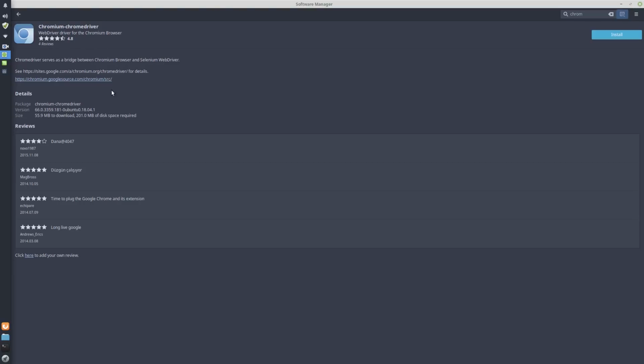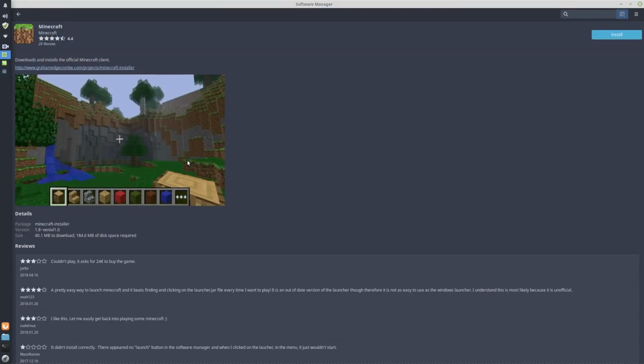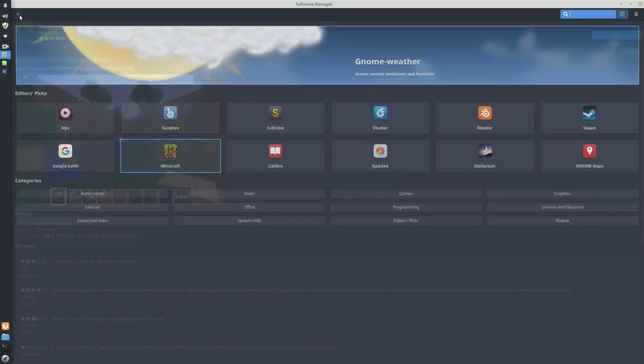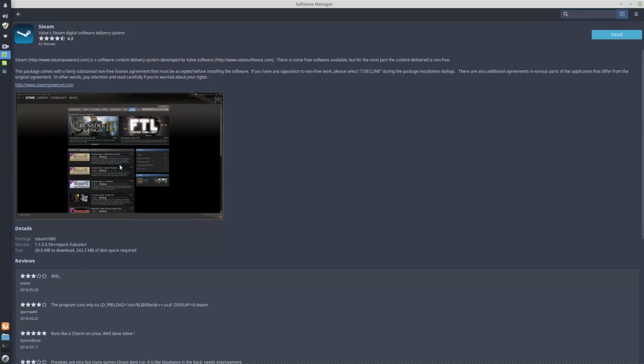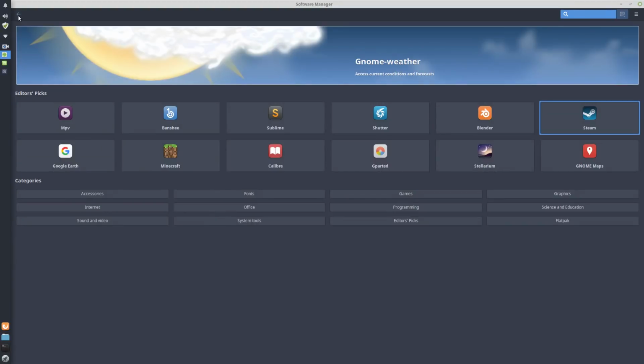Now typically what you're going to find too on some of the apps, especially games, is you'll see screenshots. One of the things that I've noticed, let's go over to Minecraft. There should be plenty of, well, there we go. Yeah, so there's a screenshot. One thing that kind of stood out to me is that the screenshots for the majority of the apps are improved. They're maybe higher res screenshots. You can see a few more details like here. Now if you double click that, you don't get anything, but you got a link right here. So nicely done. And just the speed moving around, you'll see a few transitions and things like that.